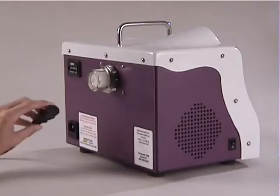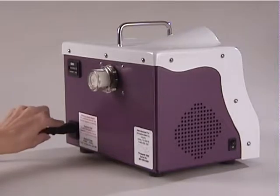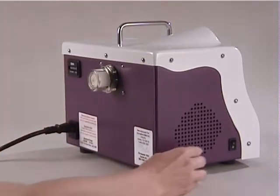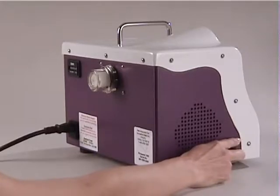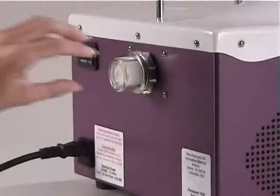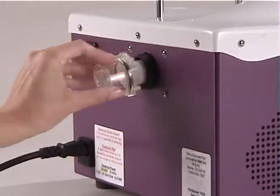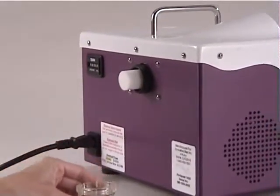The power cord plugs into the back of the EST and the power switch is on the side. Filters may periodically need replacement or cleaning. Technical support can assist you as to when this may be necessary.